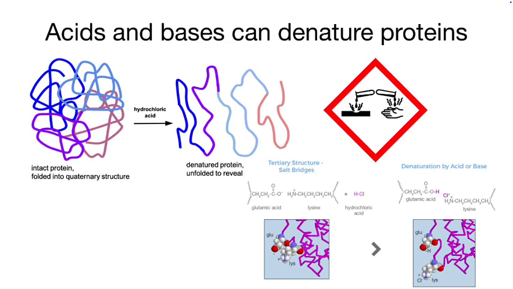The problem or good thing with acids and bases is they can react with those side chains on our proteins, and they can change the intermolecular forces. If the intermolecular forces change, what happens to the protein structure? It also changes. If that happens, we would refer to it as a denatured protein. We've got the intact protein where it's all put together. If we break it apart, we get the denatured or unfolded protein.